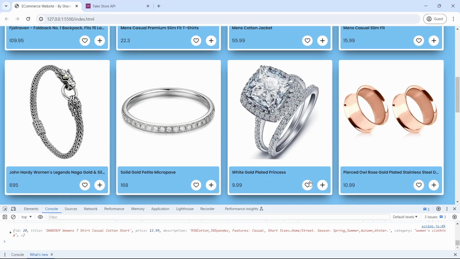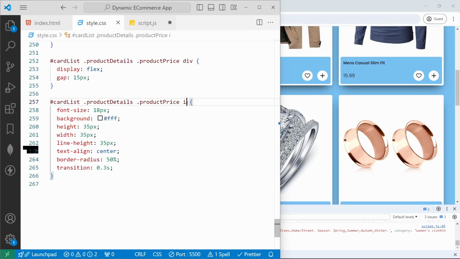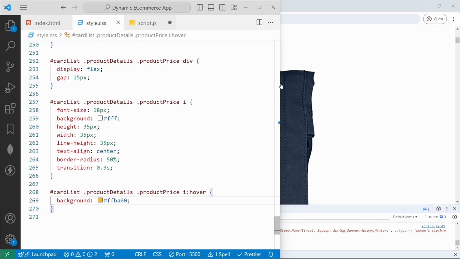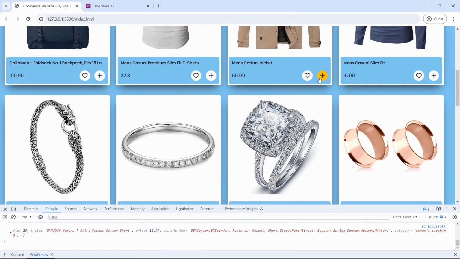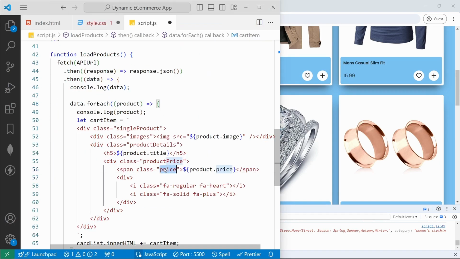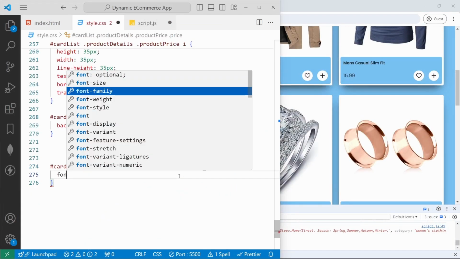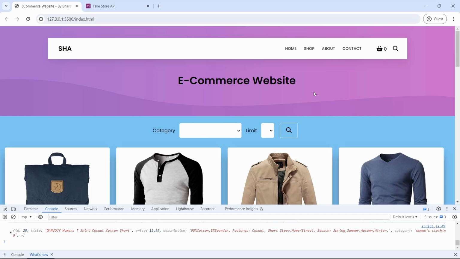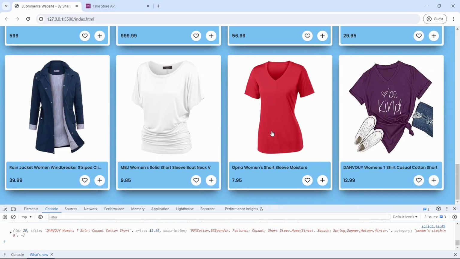So once we hover, we need to add the styles to that yellow color, same as this. So again, I will copy this, I will paste it here. I will set the hover, and add the background to that yellow color. If I save, if I go on hover, we'll get that style here. I need to add the styles to this price tag with this same product price class of price. We'll set the font weight to bold. If I save, now we can see the styles as well as the product is set here.